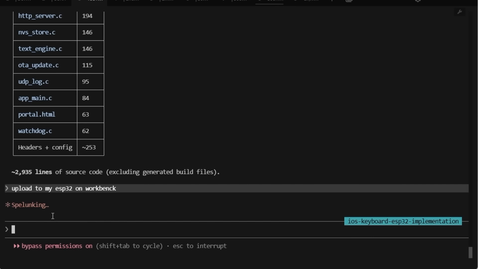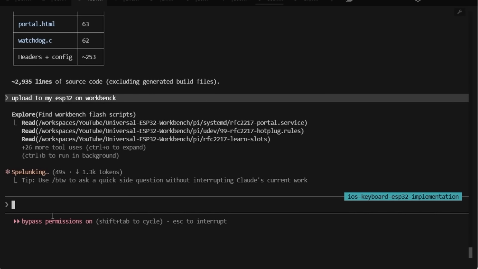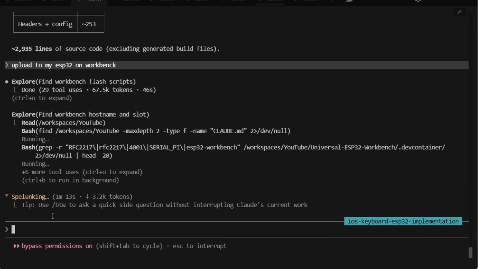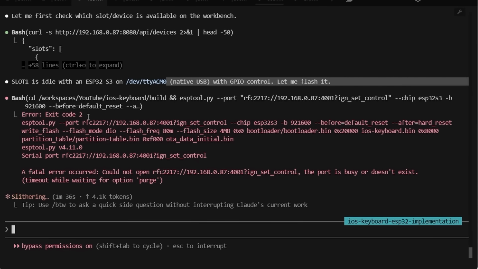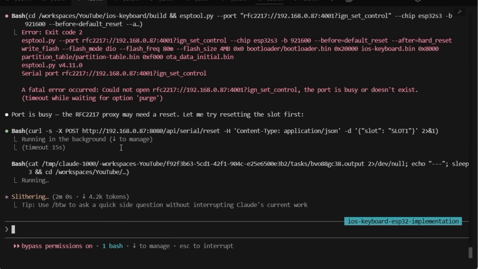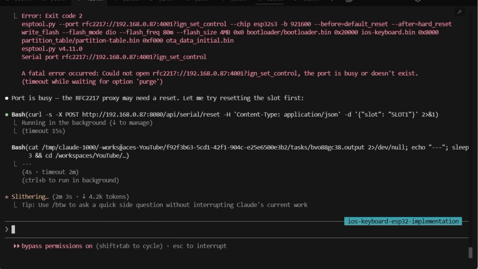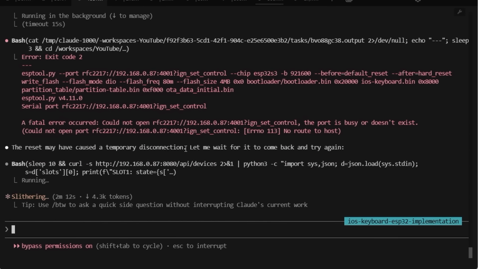Now we want to upload. It finds the ESP32 at slot 1 as usual. And now it may need a reset. And because I connected the reset pin to the Pi 0, it can reset the ESP32 and also hold the GPIO 0 low for programming. But obviously, it doesn't choose.